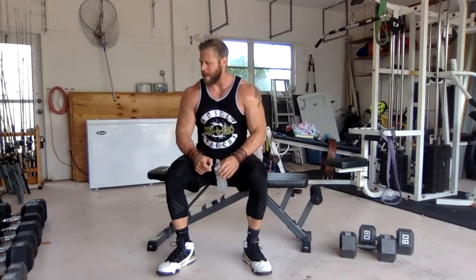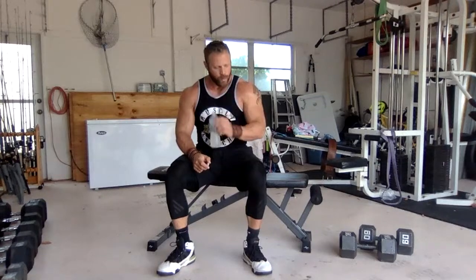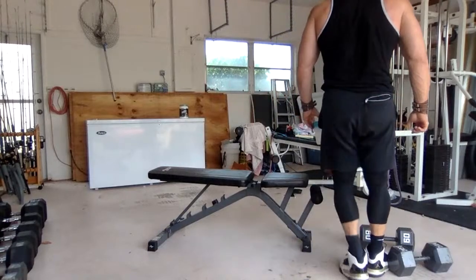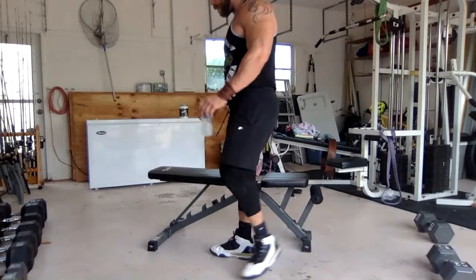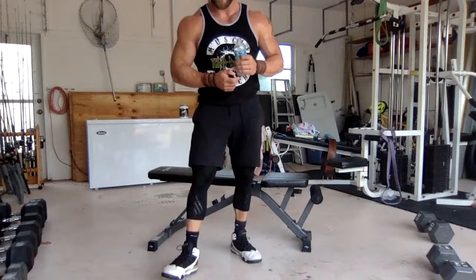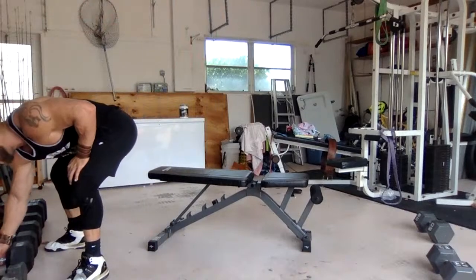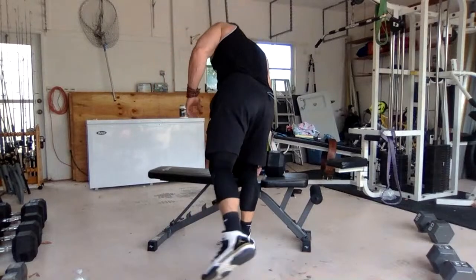You're also going to end up with dumbbells all around the floor if you have lots of dumbbells. Just beware. So I'll push these out of the way. Not quite at the 50% there yet. About one more minute. This will definitely fill your arms up with a lot of blood. I am sweating profusely already. After set one of exercise one, that's always a good sign. Set one, exercise one, sweating bullets.